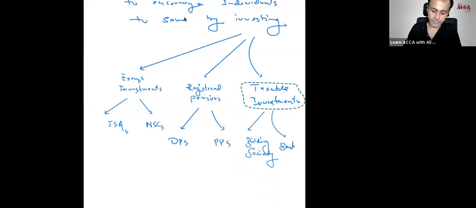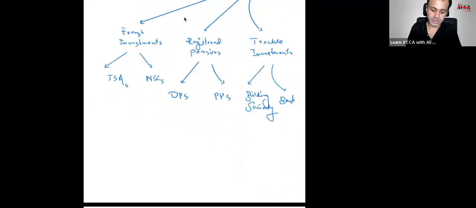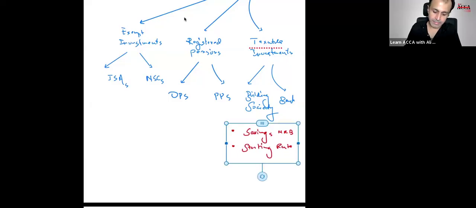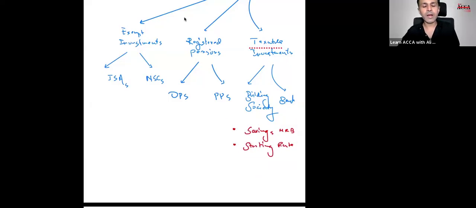Let me tell you all. Remember, we have done in the past savings NRB up to £5,000, starting rate band. These are two of those incentives that they will have from investing into bank and building society. Savings NRB, £1,000 if the person is a basic taxpayer, £500 if the person is a higher taxpayer. This incentive is not available to any other sort of investments. And starting rate band, that up to £5,000, the rate of tax is 0%.